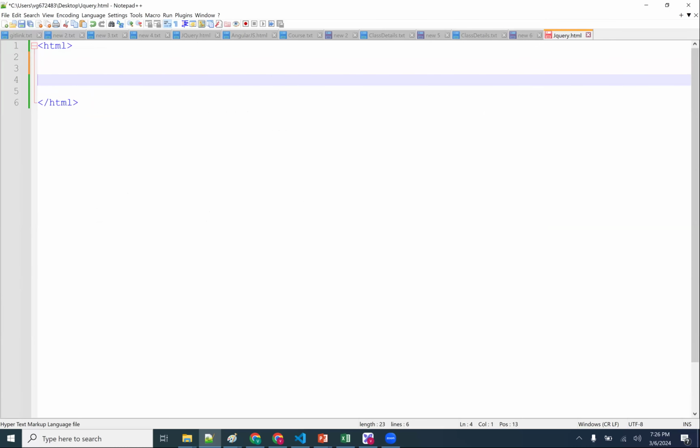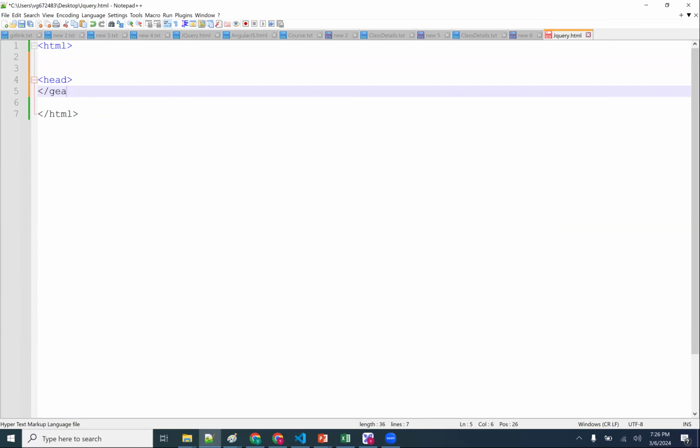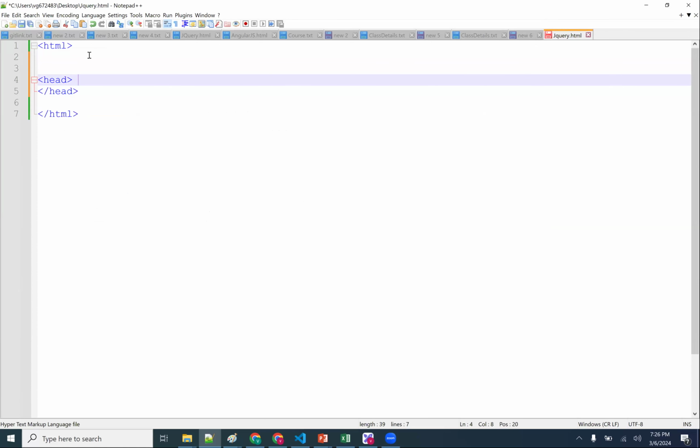Now in HTML, I am writing some code, guys. I'm writing a head tag with the heading: event driven architecture using jQuery.